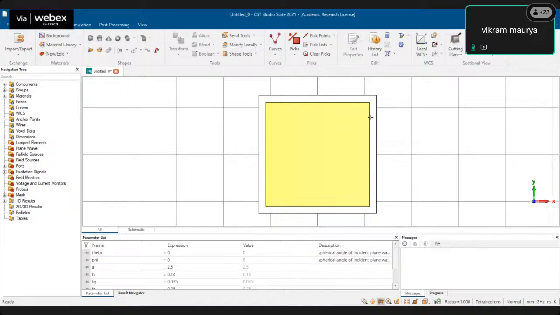We want to make a ring having a thickness of 0.2. So for this, if we take the x-axis as reference, then this width is 0.2 and this width is 0.2.